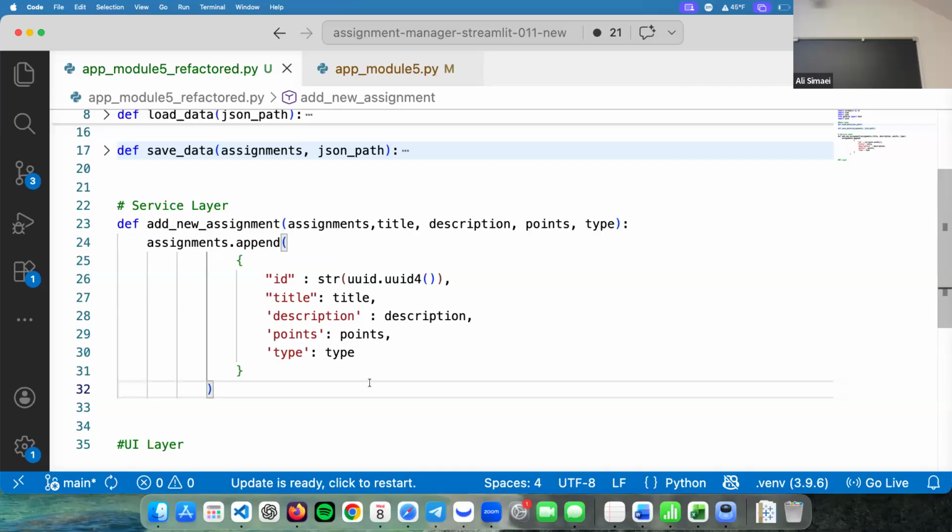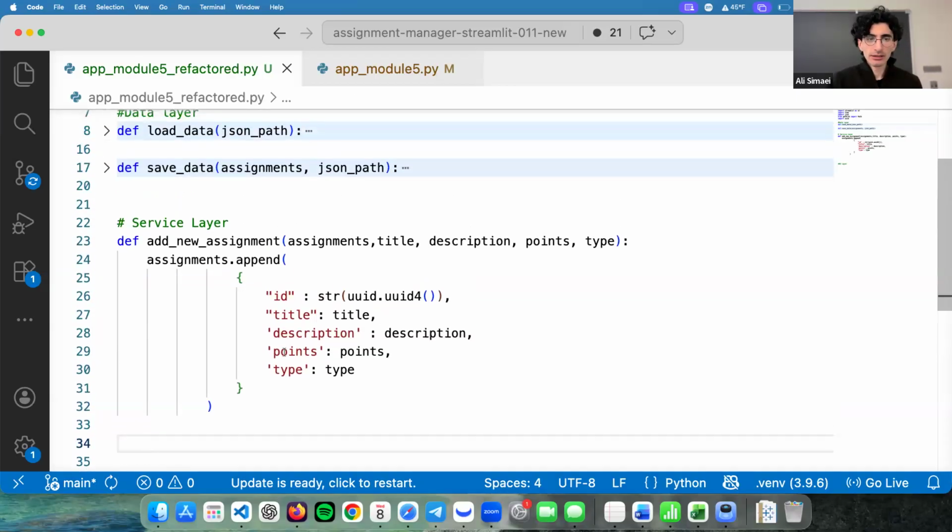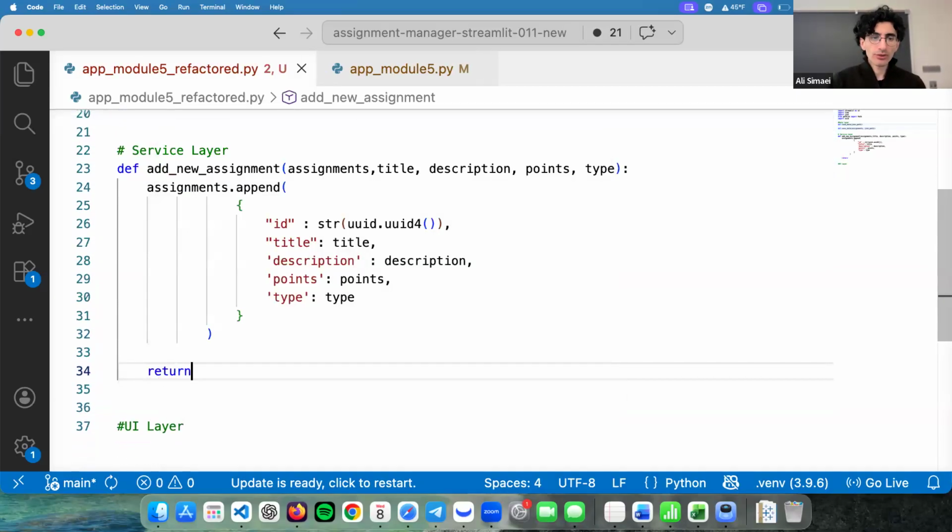You can see that we did this locally, like inside the method. It's better to create the ID inside wherever you're attempting to record the information. So create or generate that ID locally. You don't want to pass that information. When you did that, again, you want to return the updated information, or updated assignments.